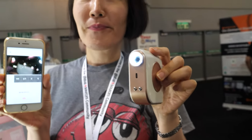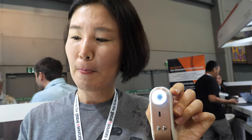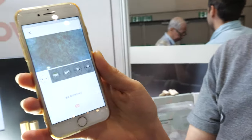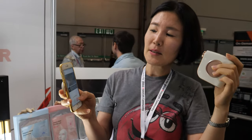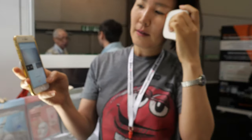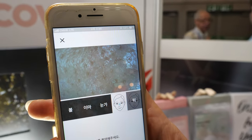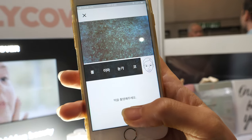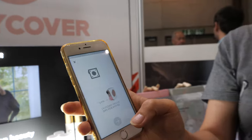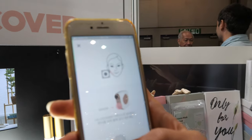It's got two different sides — a camera and a sensor, both on the same side. So what happens when you check your skin? You take a picture of five spots on your face. It's checking different parts of your skin, five spots, and it tells you where to place it. Then you see the results.